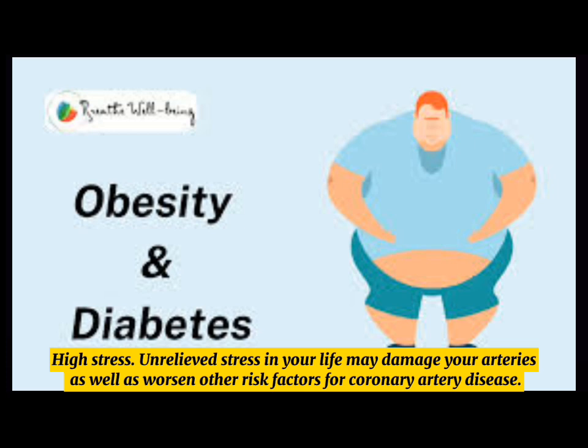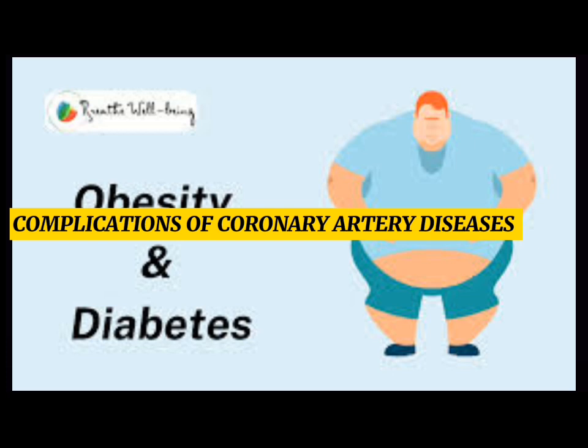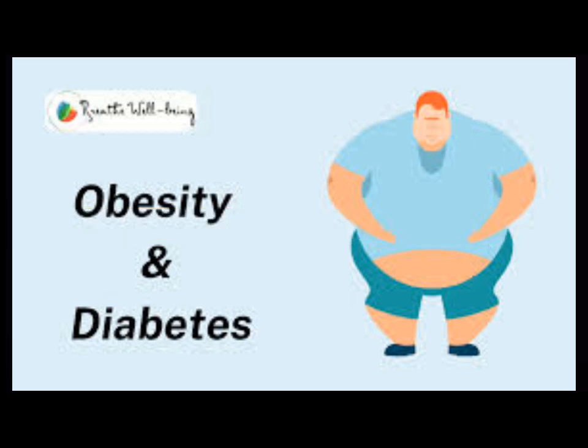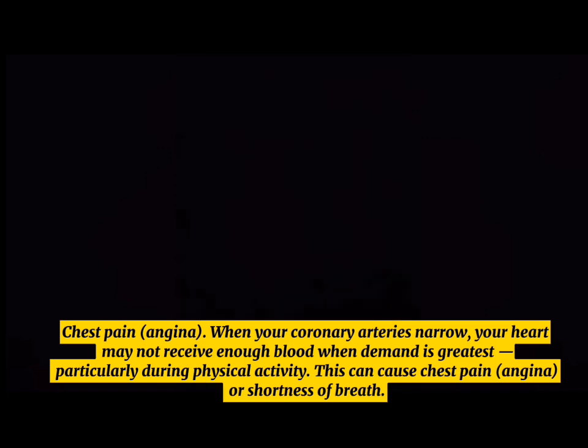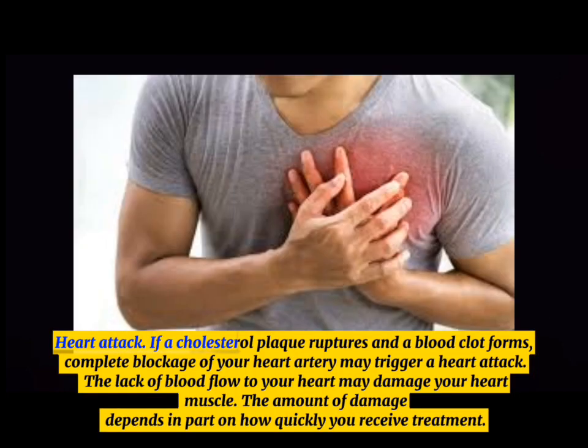The complications of coronary artery disease are, one, chest pain, angina. When your coronary artery is narrowed, your heart may not receive enough blood when demand is greatest, particularly during physical activities. This can cause chest pain. Two, heart attack. If a cholesterol plaque ruptures and a blood clot forms, complete blockage of your heart artery may trigger a heart attack. The lack of blood flow to your heart may damage your heart muscle. The amount of damage depends in part on how quickly you receive treatment.